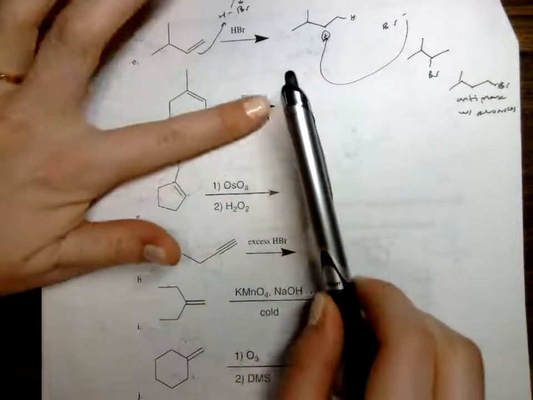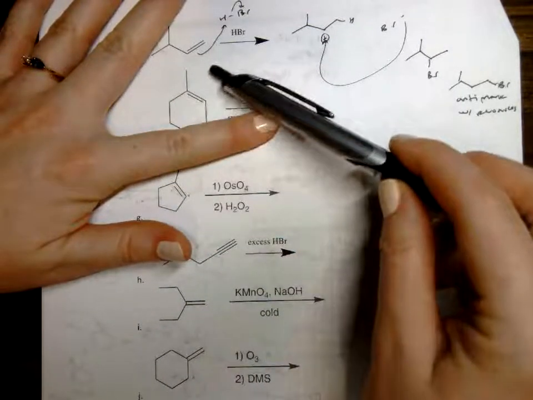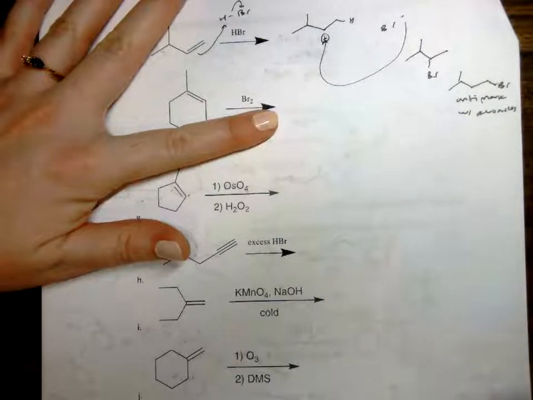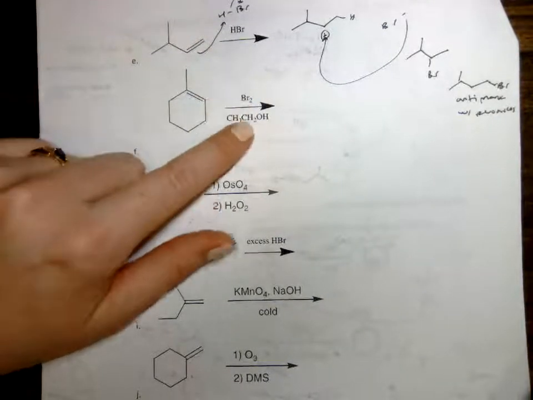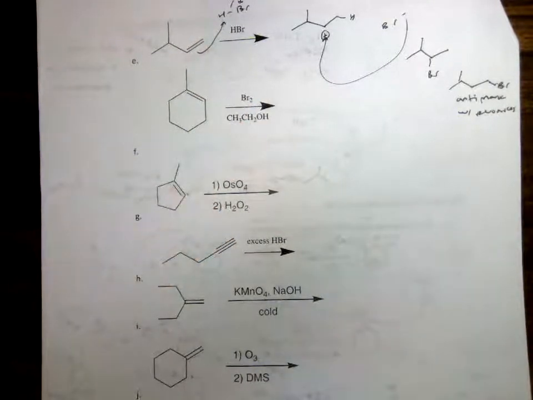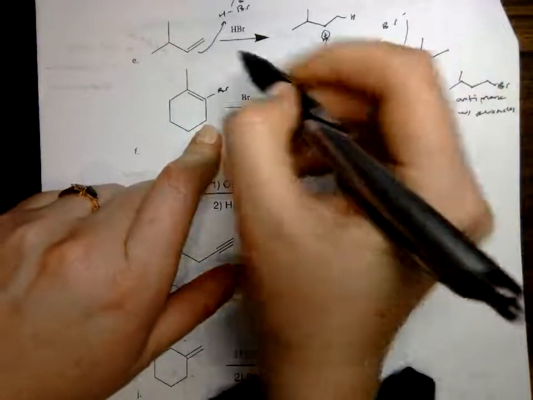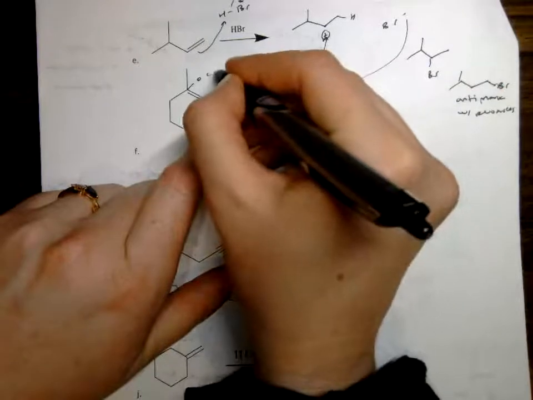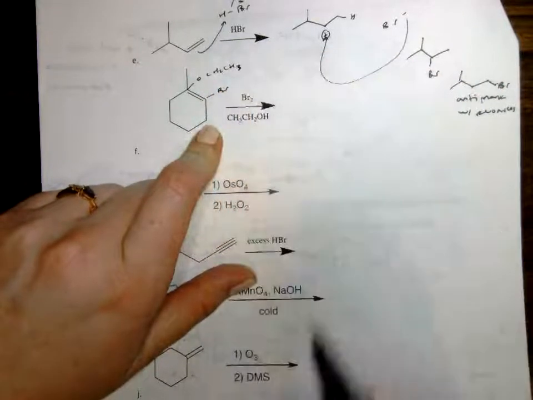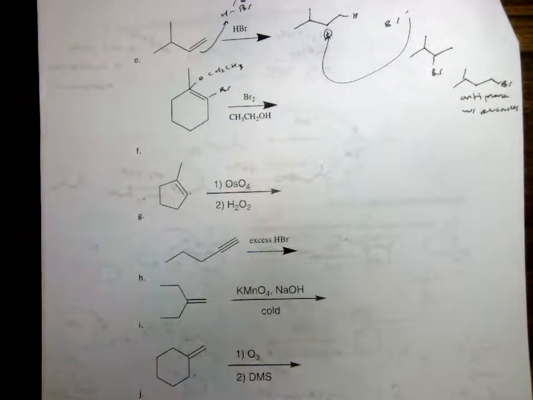So normally if you just have Br2 with an alkene, the bromine will add on either side. But in this case, you have Br2 in the presence of an alcohol, which means you're going to get bromine on one side and an alcohol on the other. And it actually does add the bromine first. Then the alcohol comes in and attacks Markovnikov style. So the bromine will be in the position the hydrogen's normally in, and the alcohol will add to the more substituted side.